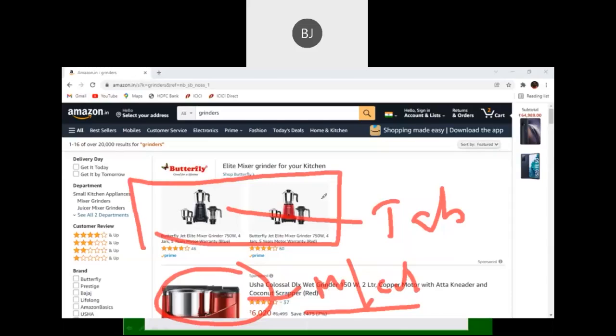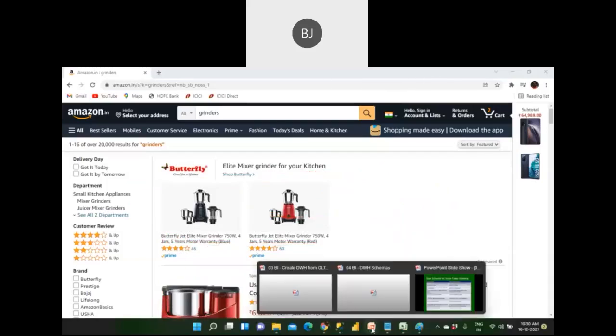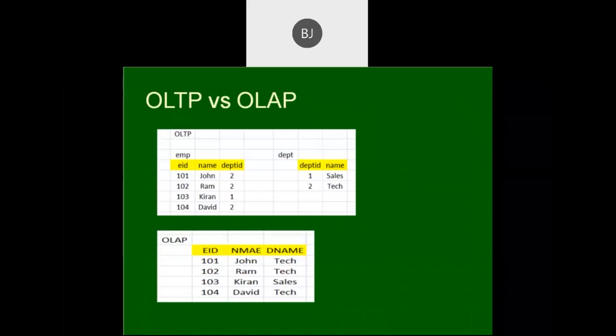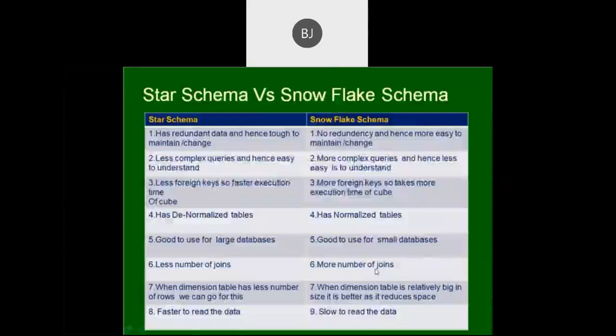When to use this? When you have less amount of food to be ground. When you have a large amount of food to be ground, we use the other. So that is what you need to understand in simple layman's terms. Does it make sense? Grinding is important so that you can prepare the idli faster. Otherwise, you have to manually grind it, and it will take a lot of time. So instead of a mixie and a grinder, we could also do a lot of things manually. But that is not the case. Clear? That is the point.